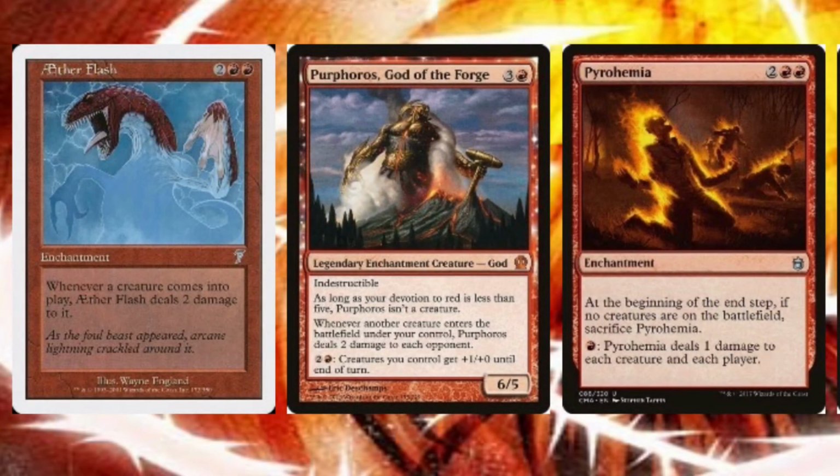Additionally, there's Aether Flash. Whenever a creature comes into play, it deals 2 damage to it. That way, if our opponents decide to play some creatures, they're automatically going to die when they come into play. We have Purphoros, God of the Forge. So whenever we have a creature enter the battlefield, each opponent is going to take 2 damage.